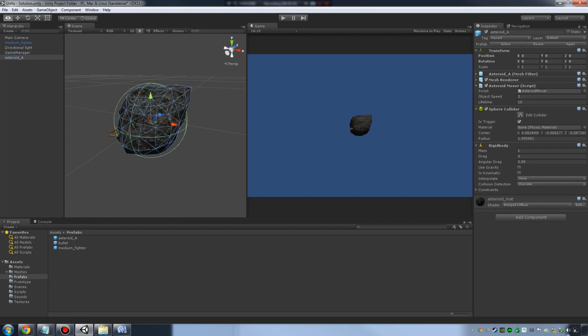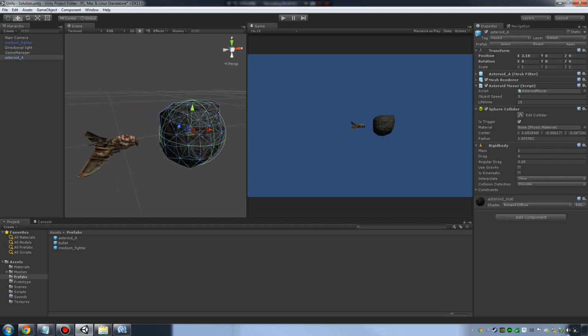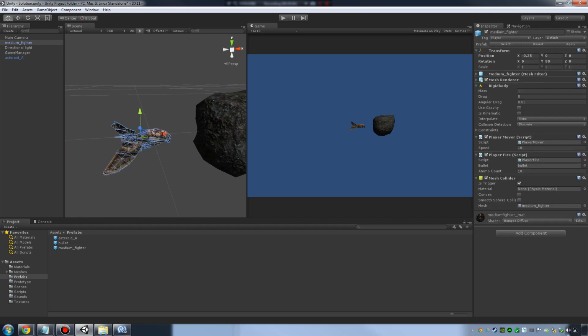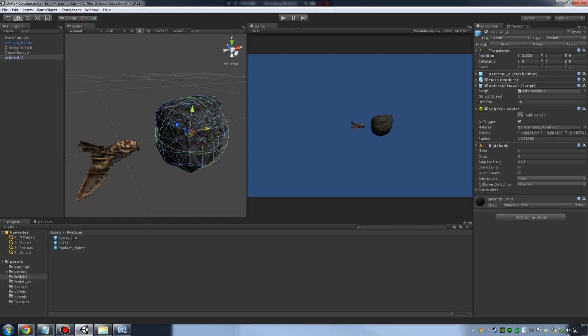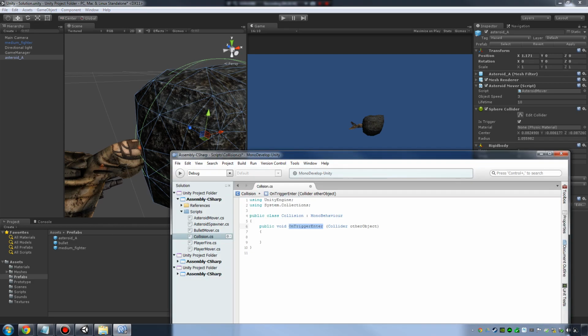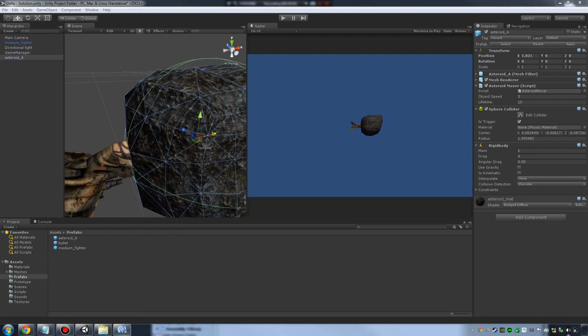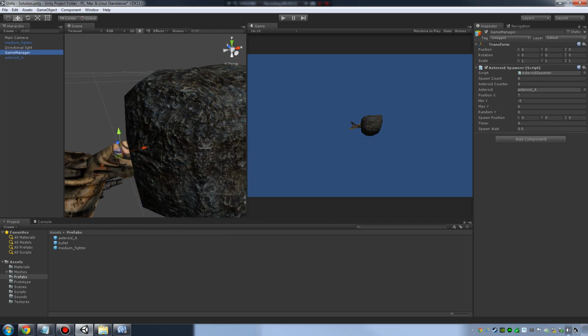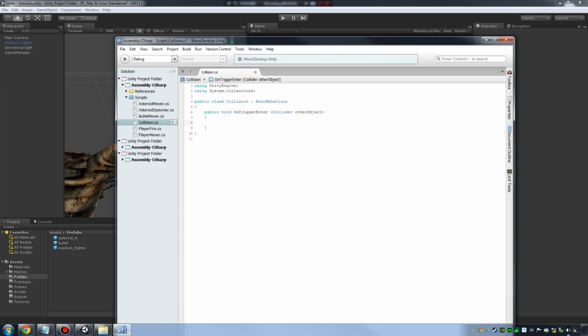let me bring in this asteroid to the scene real quick. See this green sphere? That's our collider, right? And our ship has a mesh collider, so the blue net is what's going to be our collider. So as soon as this green cage collides and intersects with my ship here, then this function is going to start running. See, the trigger right here, the trigger sphere collider, enters my ship, onTriggerEnter. And that's why that function is called like it is. We'll just get that asteroid out. So my asteroid has entered my player.